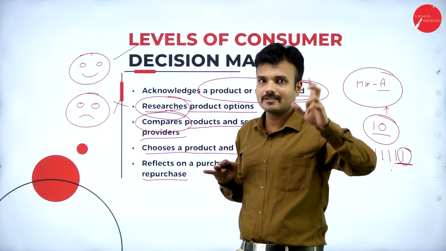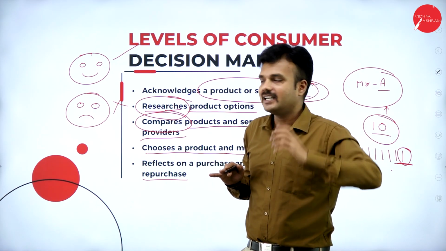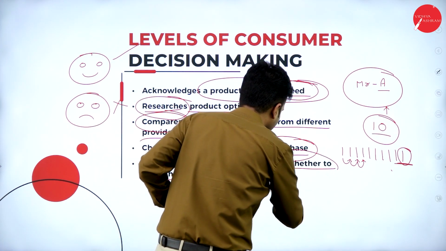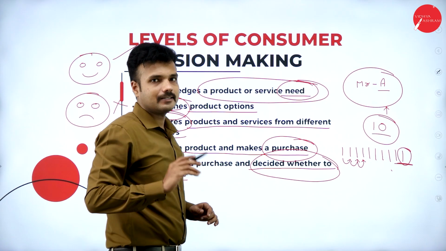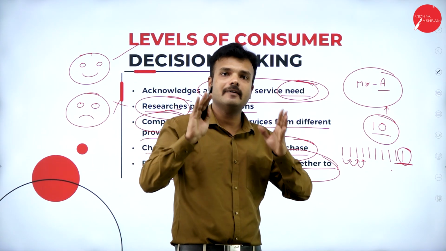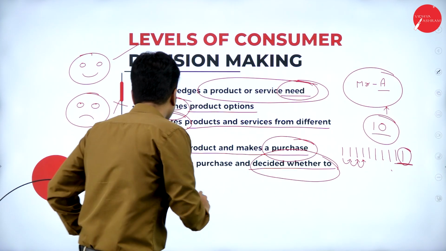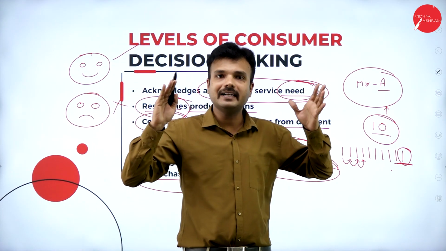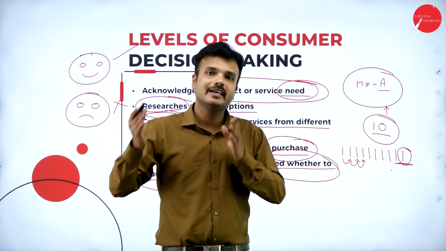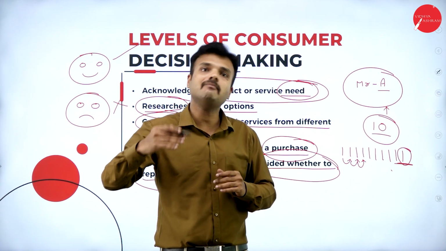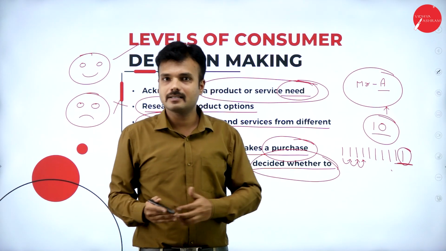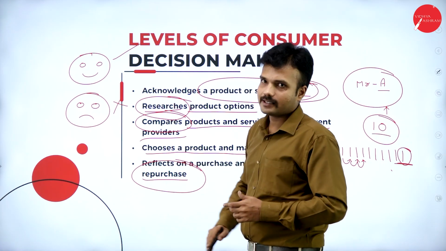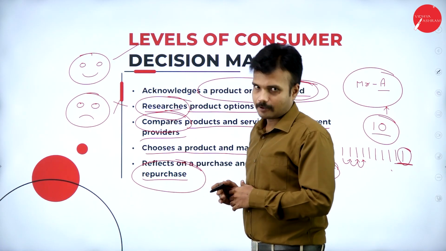So there are two factors that influence the satisfaction of the consumer. After the purchase decision, he adopts the product, and he also influences other people to make a purchase decision, only if he is satisfied with that particular product. He may also purchase the same product again and again. If the product quality and performance are good, he may purchase the product repeatedly in his lifetime. This is how the customer makes a purchase decision. Hence this process we call the levels of the consumer decision making process.